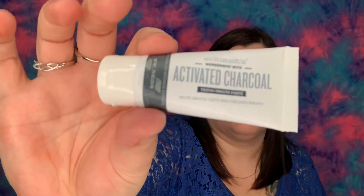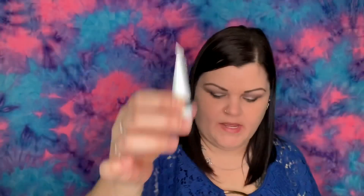Then we have an Activated Charcoal Tooth and Mouth Paste. And lastly in this box we have a Garnier Skin Active Micellar Cleansing Water — all-in-one, waterproof, removes makeup. I'll probably put that in a giveaway too since I have a bigger bottle already. But again, for seven dollars you get to try out all these amazing products, and with the three dollar off coupon it's only four dollars.